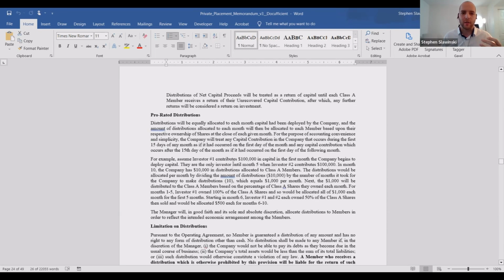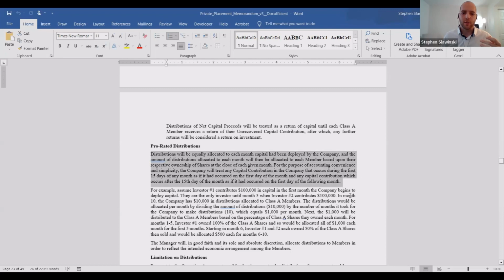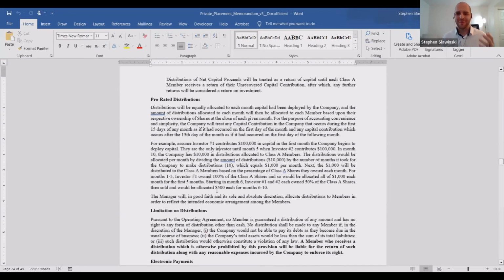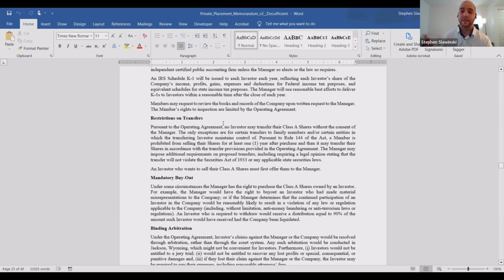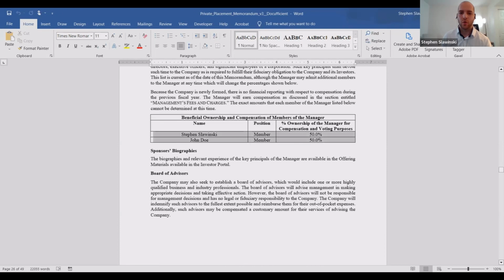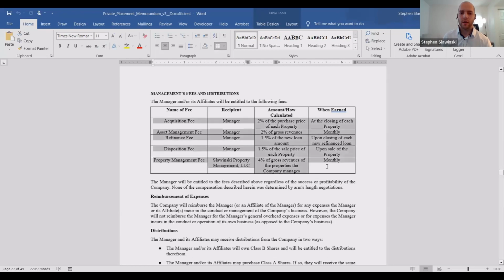I mean, maybe I'm bragging a little bit, but we have proration of distributions with an example of how it works right here. Again, patting myself a little bit on the back here. I apologize if that comes off annoying, but this is one of the most advanced drafting systems that I've come across. This is not like LegalZoom or anything like that, where they have kind of general information. This is very specific to your deal. If you remember, Stephen Slawinski was 50% owner, John Doe 50% owner. Acquisition fees are all here.